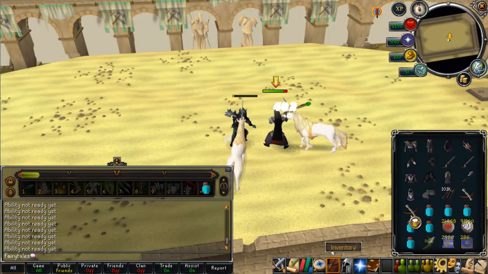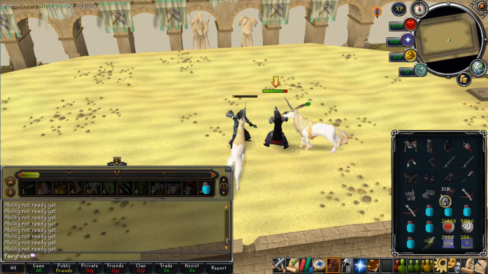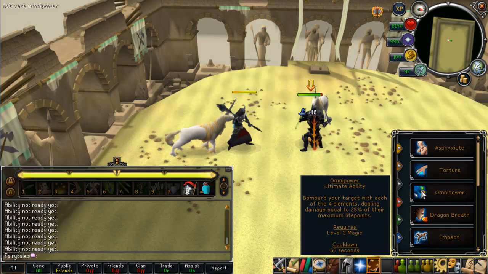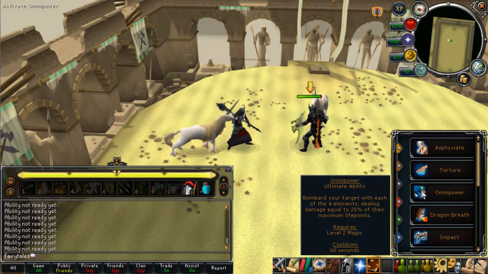So I'm going to move on to Magic, and this has some awesome, in my opinion, abilities. Right, so I've reached ultimate level on Mage, and now again there's 3 ultimates. There's a low level one, and this one is called Omnipower. Now I was using this from Glacios, I found it very effective. It worked really well actually, and this one bombards your target with each of the 4 elements, dealing damage equal to 25% of the maximum life points.